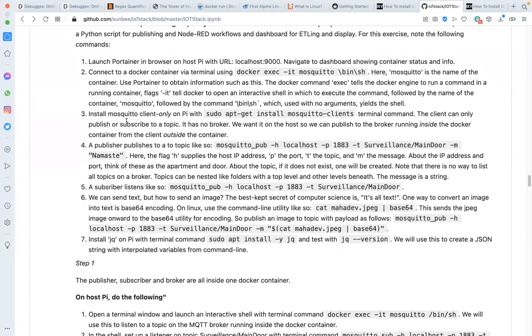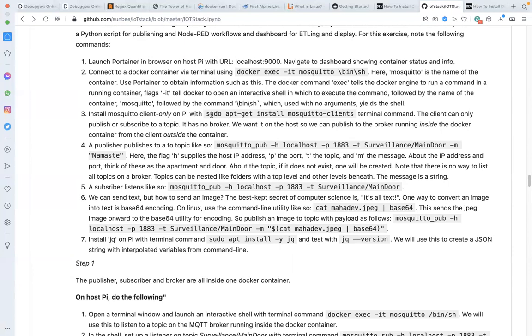Step number 3. Now, to publish to the Mosquito broker running inside the Docker container, we need a Mosquito client. We don't need to install the entire Mosquito suite on the host Pi, and we don't need it for any other purpose. We only need a client that can publish and perhaps listen to the broker.